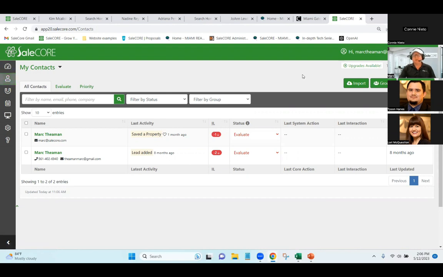I think we went over that before, but a quick review is there's several ways to import contacts, either by a spreadsheet or one at a time. I normally recommend before people import their contacts, come over here to groups and set yourself up some groups.